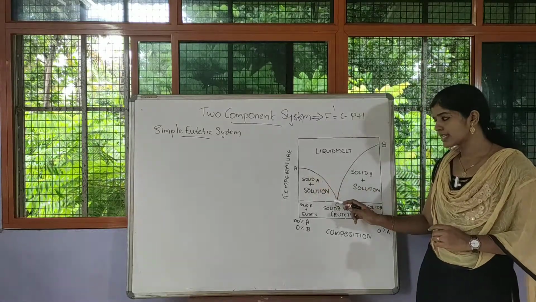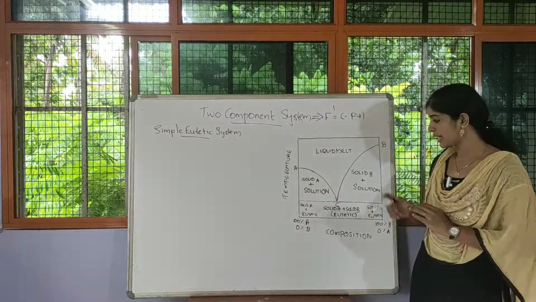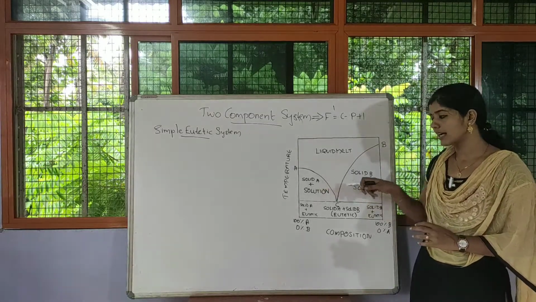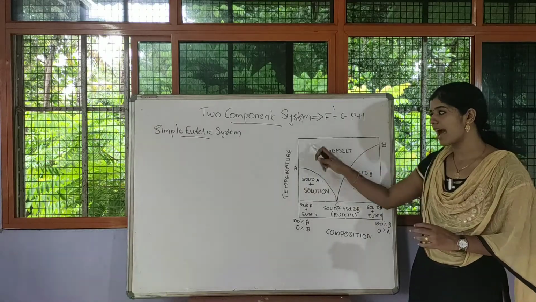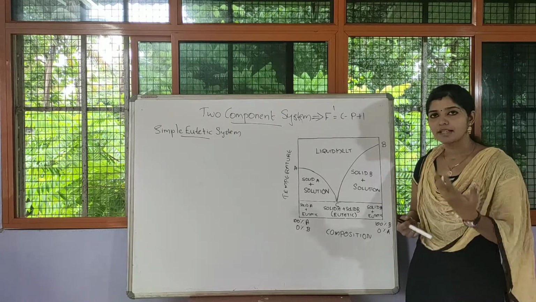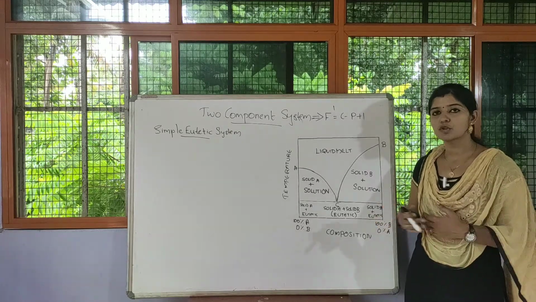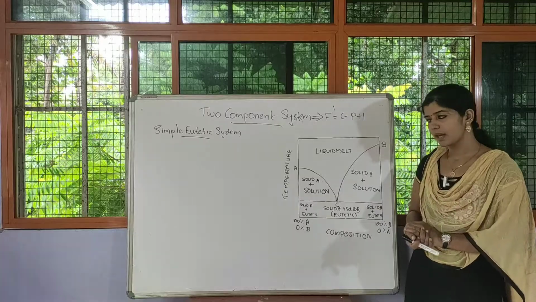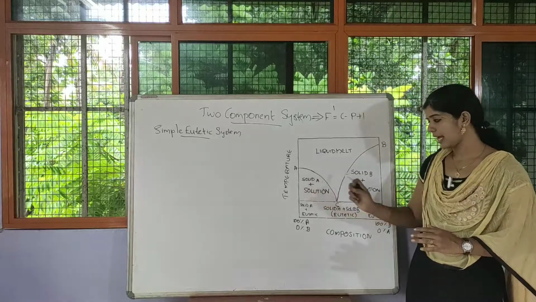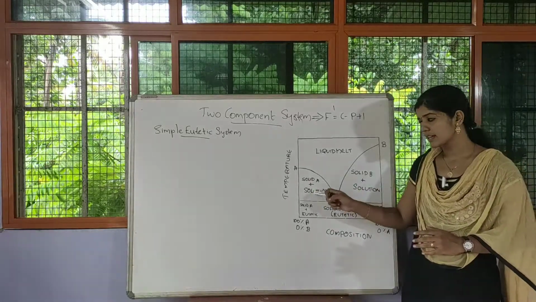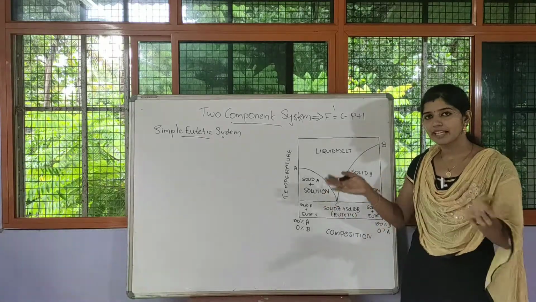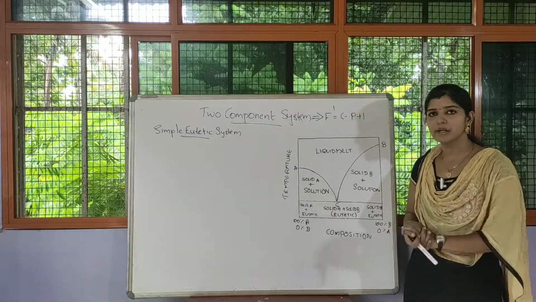So, this curve AC represents the freezing curve of A and BC represents the freezing curve of B. Now, outside the curves AC and BC, we will have a liquid melt region. This is an unsaturated region where we will have mixtures of solution of A and solution of B at any composition. So, this is the liquid melt region. This is the freezing curve of A and this is the freezing curve of B. This region will have solid A and solution of B in A because we initially had A in that. So, we are adding B to A.